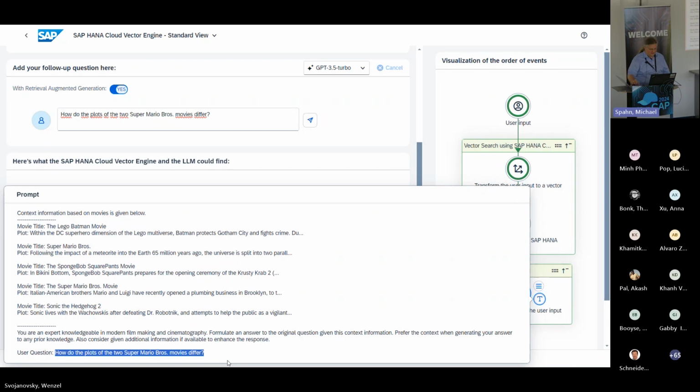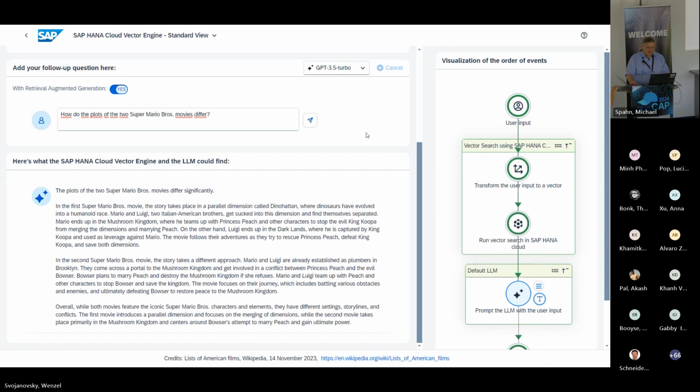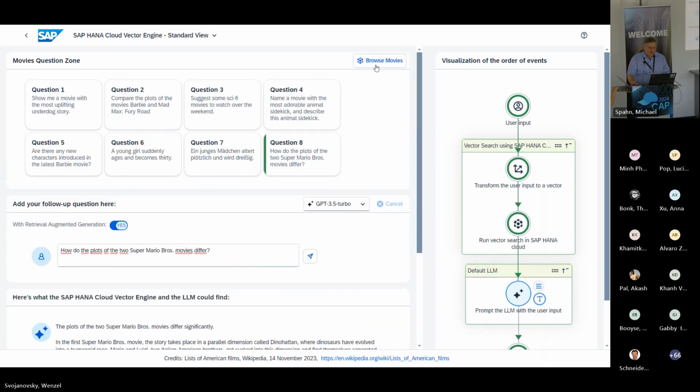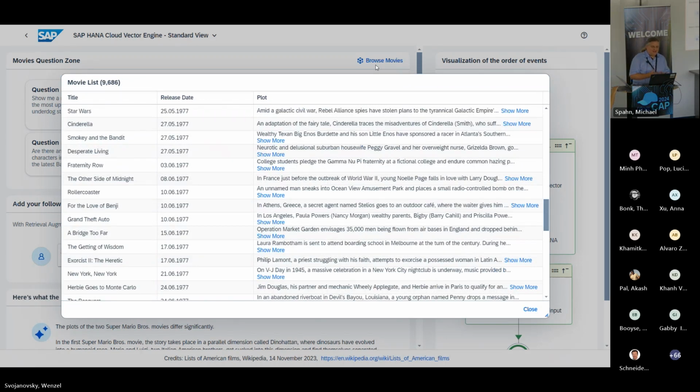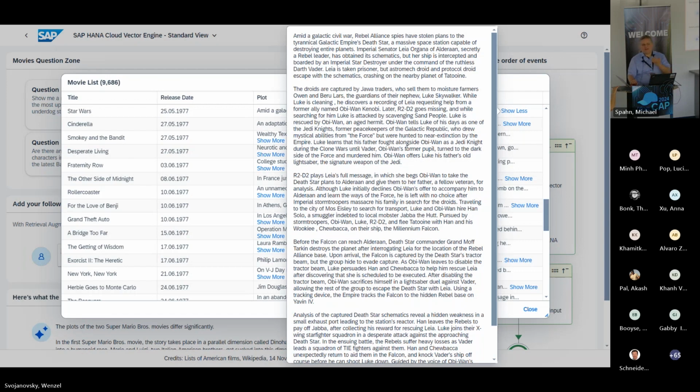And we gave additional context, like a movie title, plot detail. But here we get the plot.